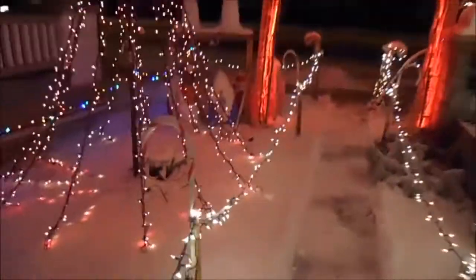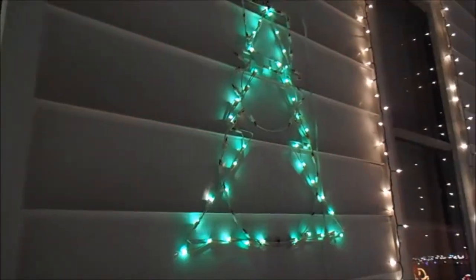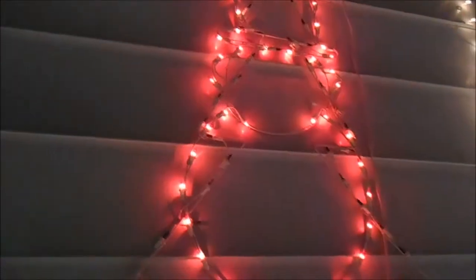And then, of course, I have some candy canes here along the walkway. This is actually something I bought at Boscov's a while ago. I've had this toy for about 8 years or more now. It has a snowman and a tree that change between there. This is what I like too, the flicker flame light bulbs that go inside the windows there. Those are pretty neat. I also have lights around most of the windows and doorways.